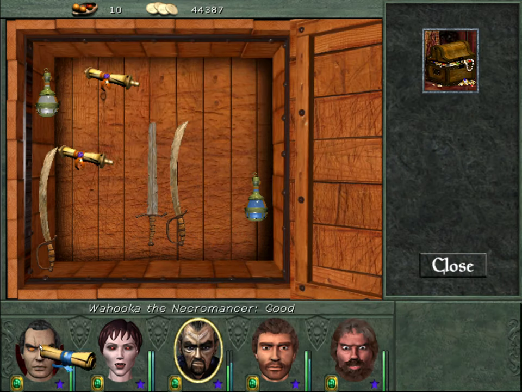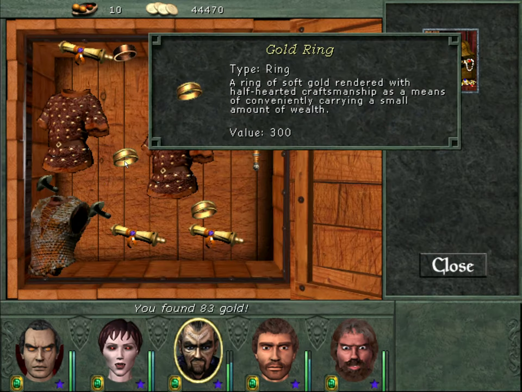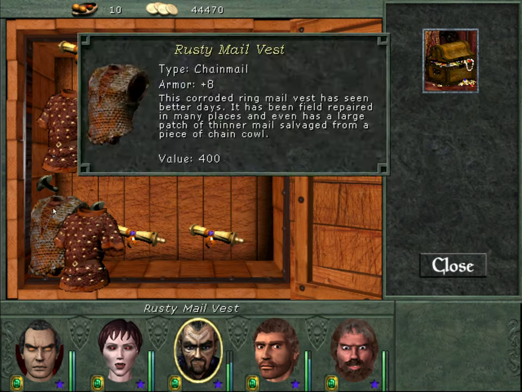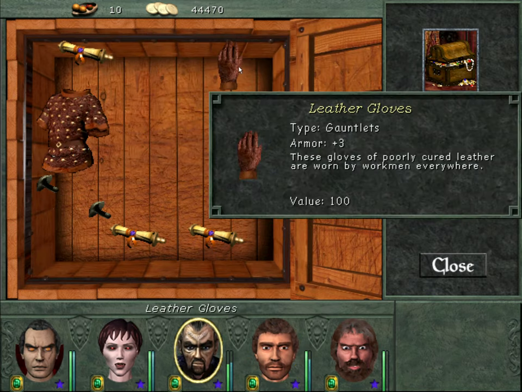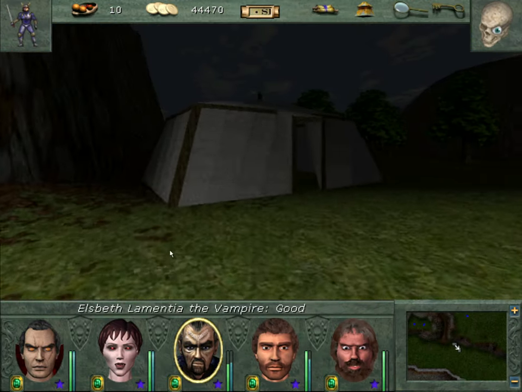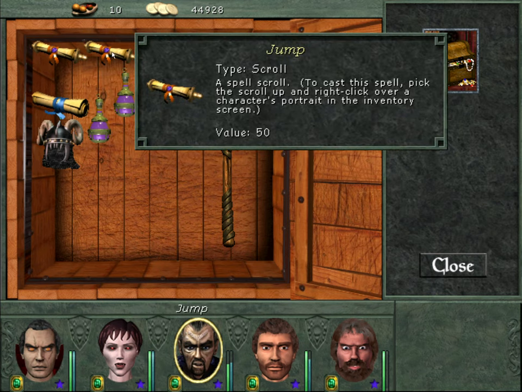Journal scrap. Yet another one, you can have this. Catalyst and a jump. It's worthless. No. It's worthless. 550. I can't carry anymore. I just don't know. No. 500 once again. Worthless. Nothing good. It's worthless. Worthless. Jump, jump, jump.